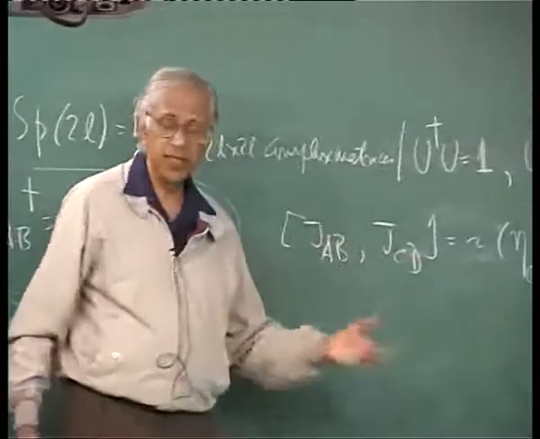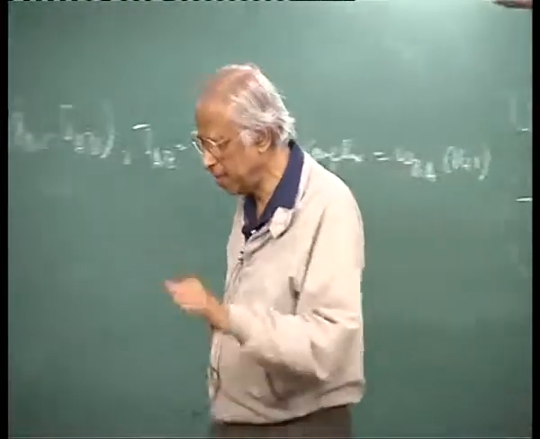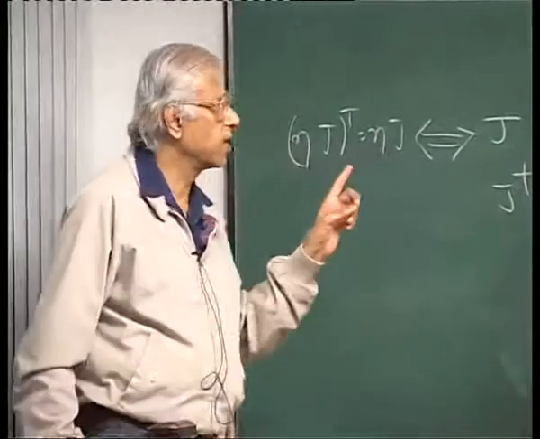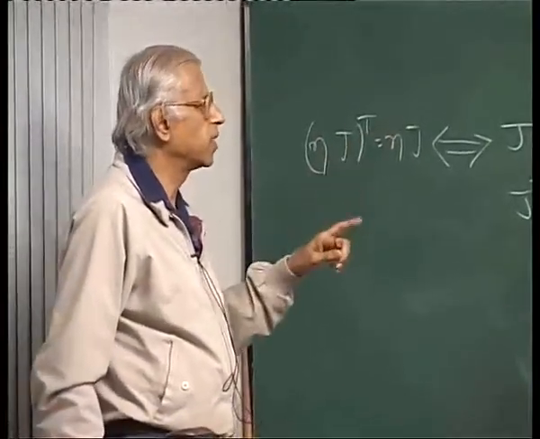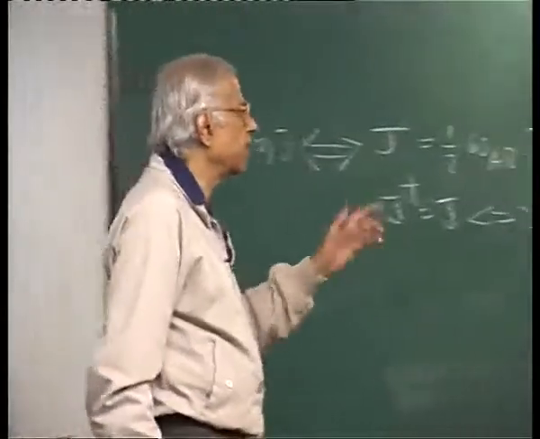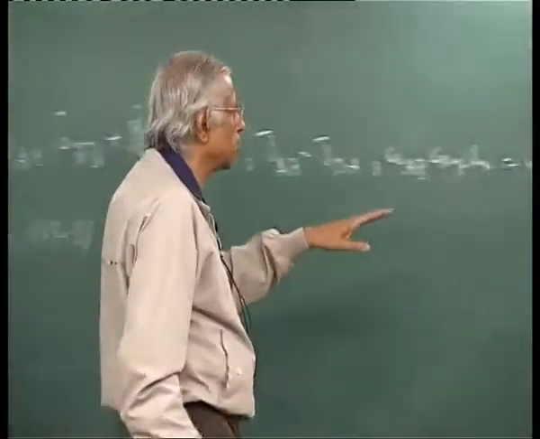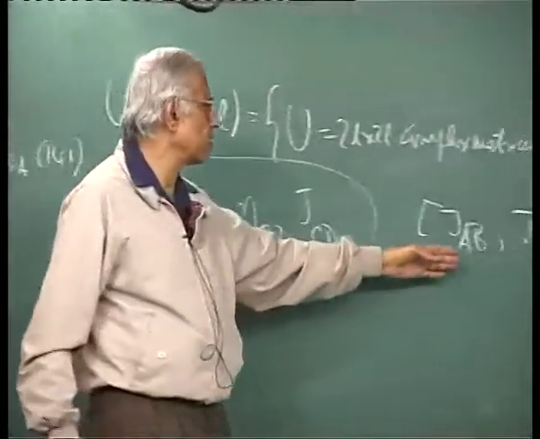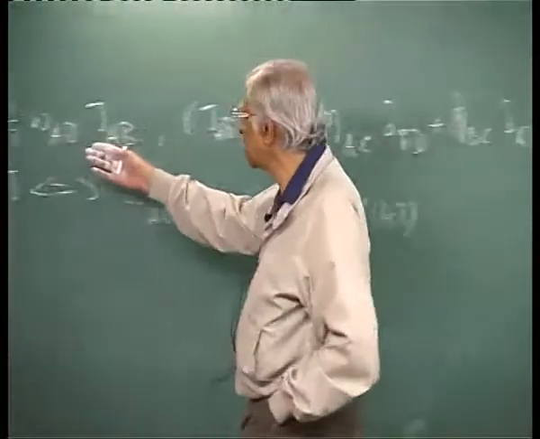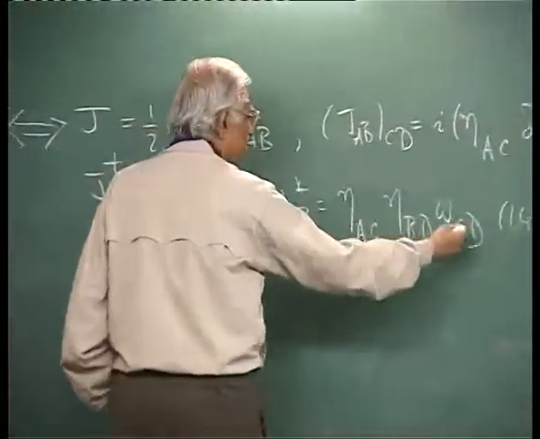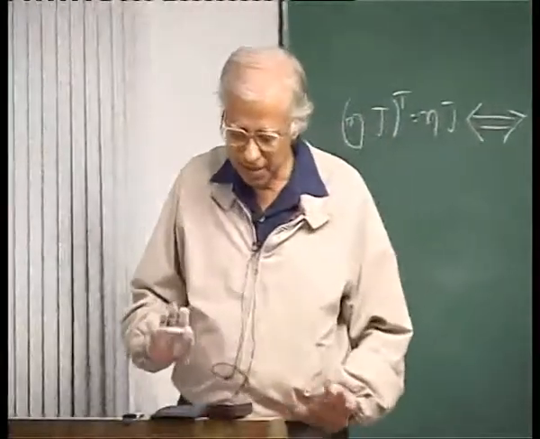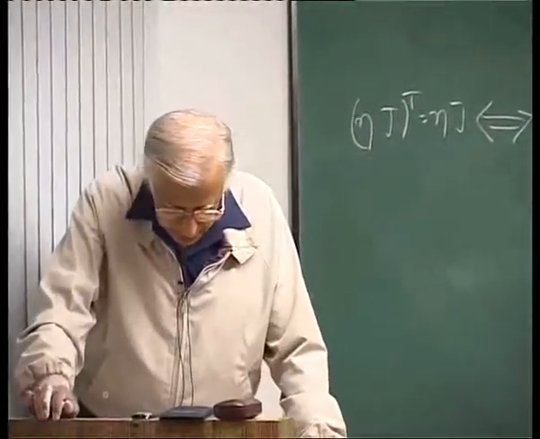These are not among Hermitian generators. So the JABs as they stand are not yet a basis for the Lie algebra of the symplectic group in the sense that they are not Hermitian. The most general generator of this group is not a real linear combination of JAB. It's a combination involving complex quantities whose behavior is governed by this group. So you see how much work is still to be done.